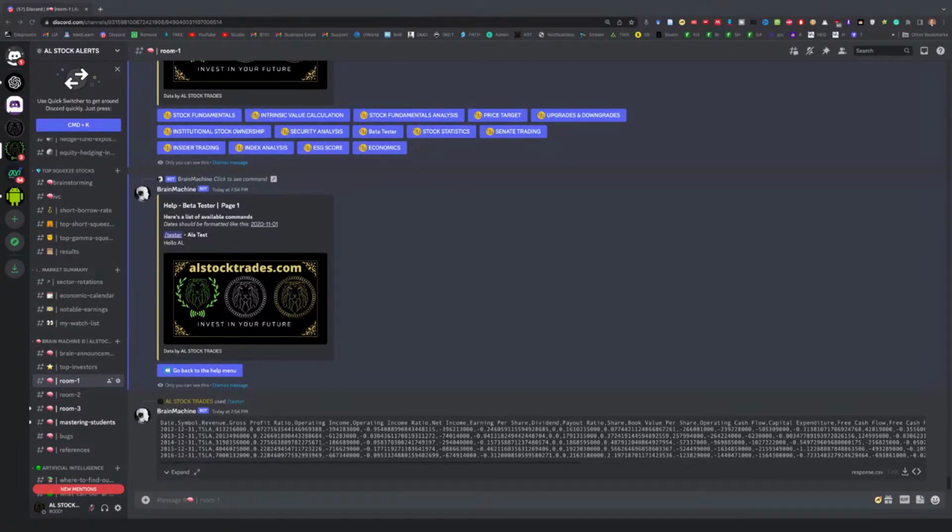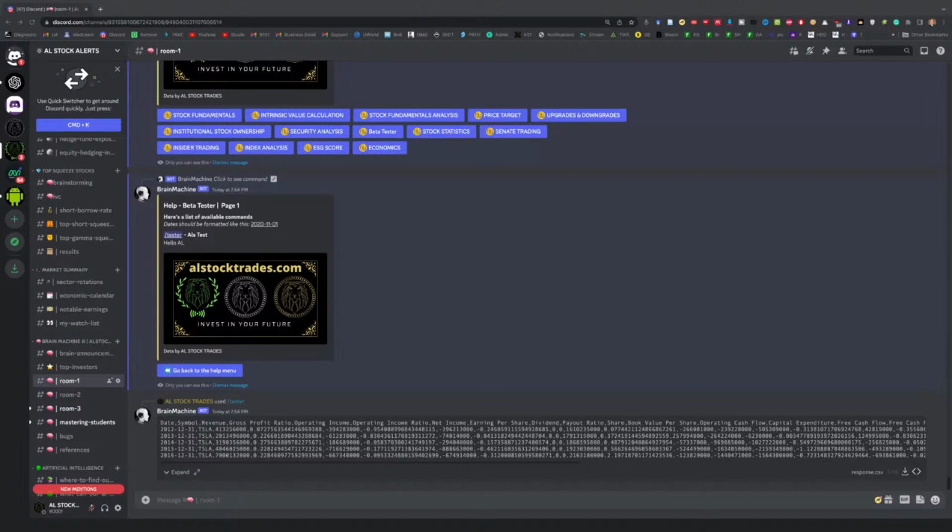And we're going to show you essentially the most important pieces of this. Revenue is important. We want to look at revenue for Tesla. We also want to look at gross profit ratios. We want to also take a look at free cash flow, right? Free cash flow is something that we need to take a look at. And then we're going to look at more, but as you can see here, what you see here is the most important pieces of information that you could get from a company.